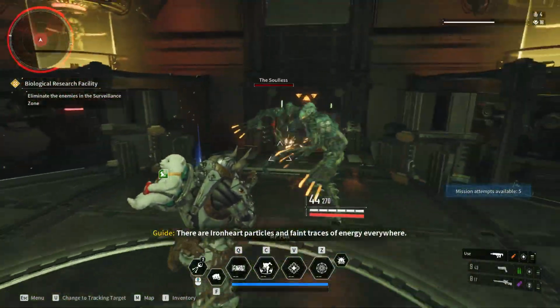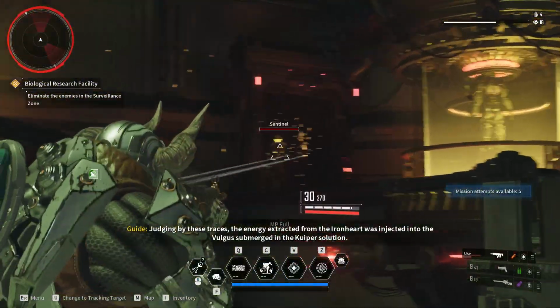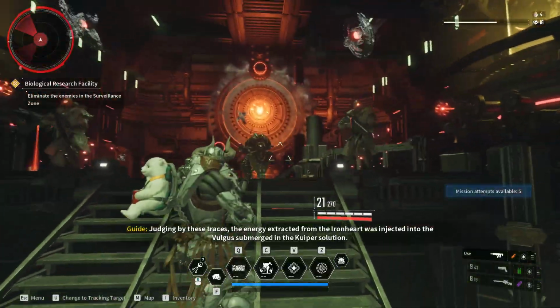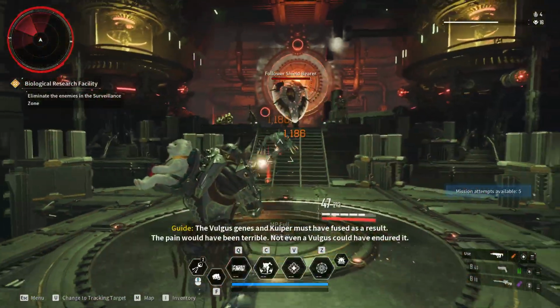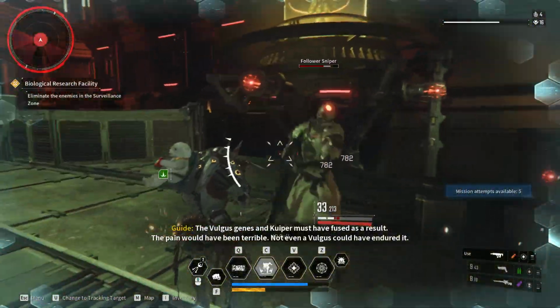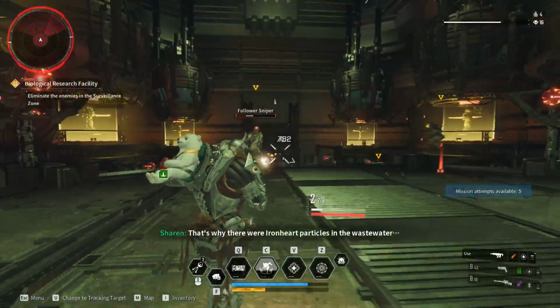Faint traces of energy everywhere. Judging by these traces, the energy extracted from the Ironheart was injected into the Vulgus submerged in the Kuiper solution. The Vulgus genes and Kuiper must have fused as a result. The pain would have been terrible. That's why there were Ironheart particles in the wastewater.